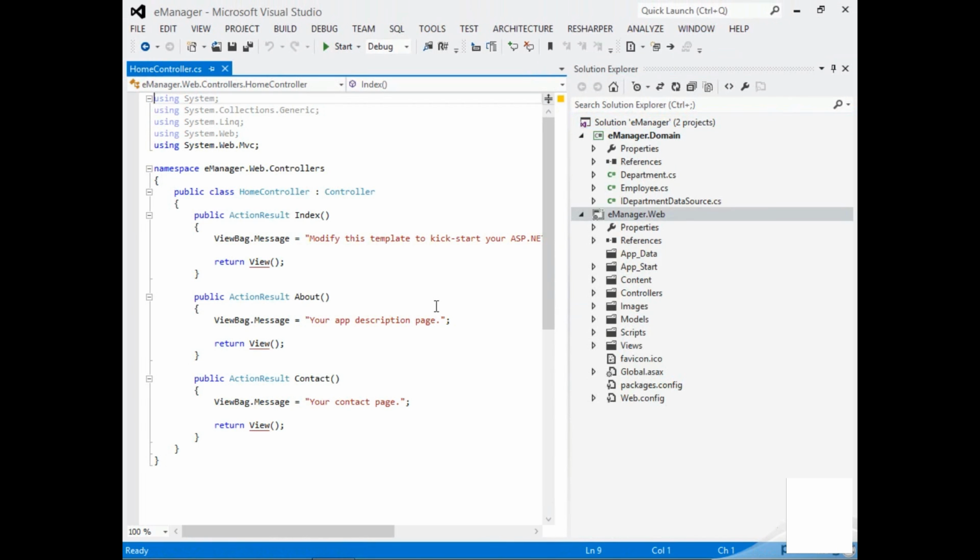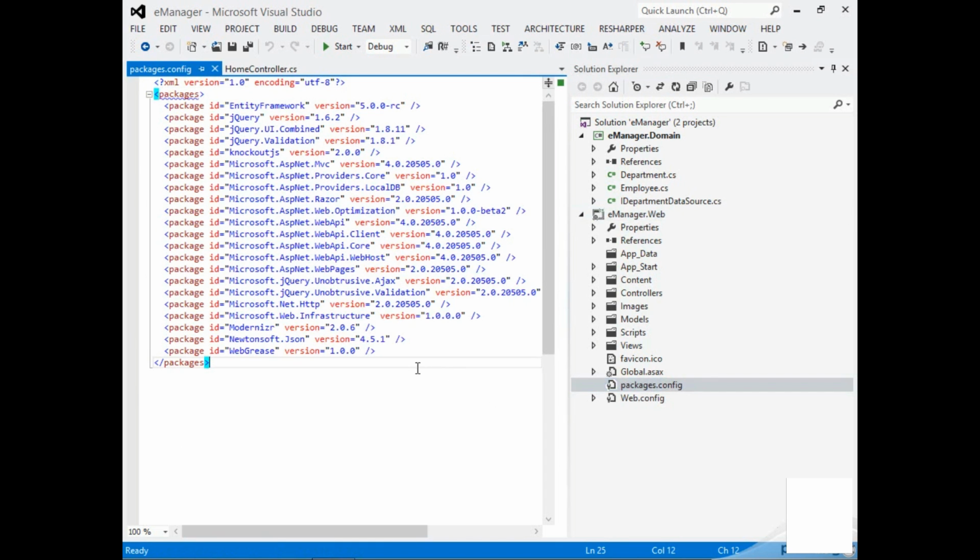So you can see that project took a little while to create. And one of the reasons is this. If you've done any work with MVC in the past, you might be aware that the MVC project templates add a lot of things into your project, like the jQuery library and other libraries and assemblies. If you ever needed to go through and update jQuery, then you had to go out to a website and download jQuery and copy the library into your project. With MVC4, things are a little bit different. If you're familiar with NuGet, and again, that's another topic that we have available as a course here on Pluralsight, NuGet is an extension for Visual Studio that can help you manage dependencies and libraries inside of a project.